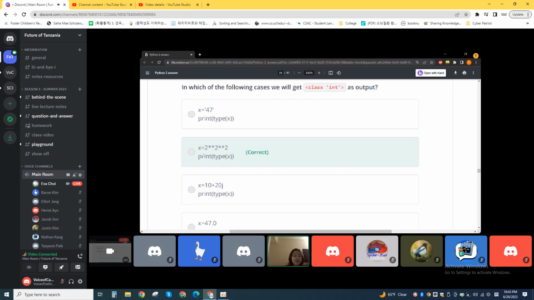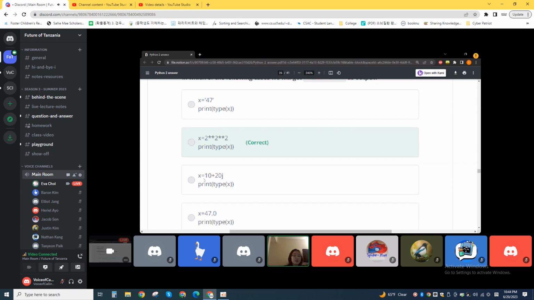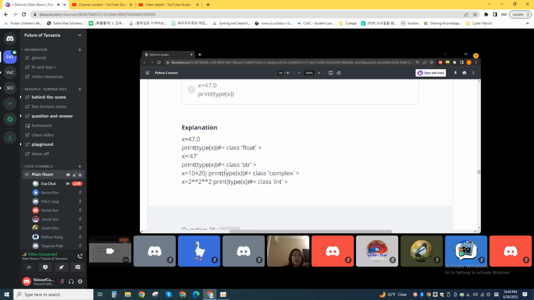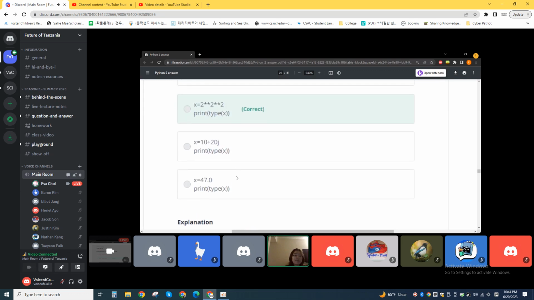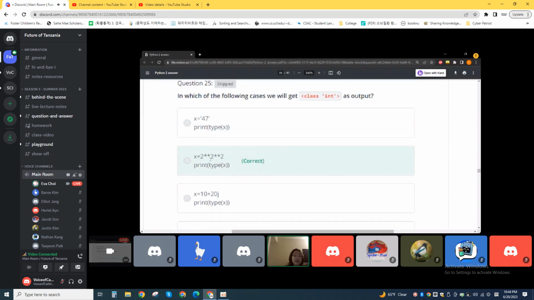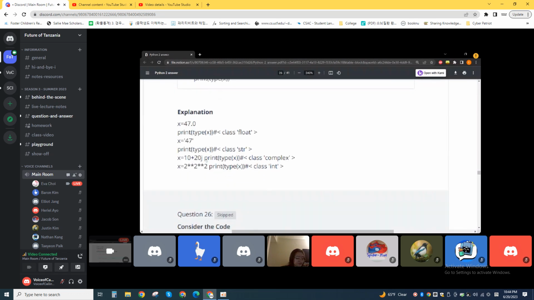The second one is correct because we're doing 2 to the power of 2 to the power of 2, and that's basically going to be equal to 8, and that's an int. The third one is incorrect because we have the j, which is going to be a data type called a complex data type. And the last one is also incorrect because it has a decimal, which means that it's a float. So the only one that's an int variable is the second option.